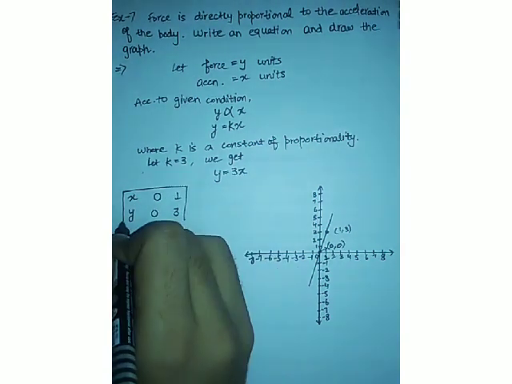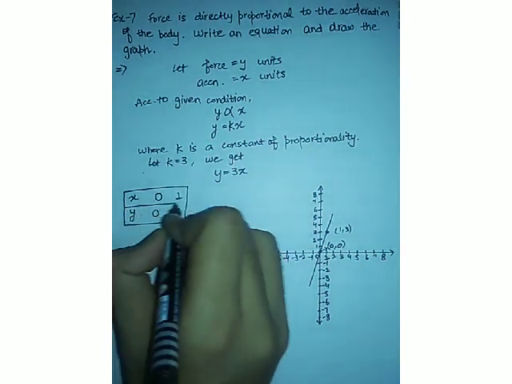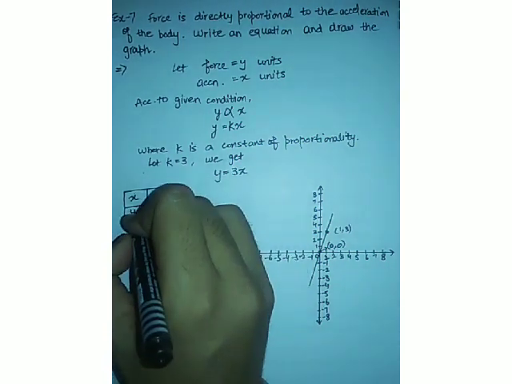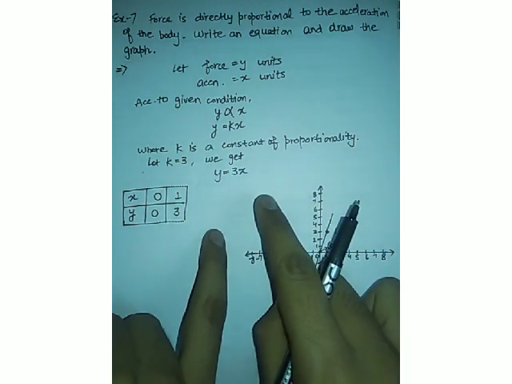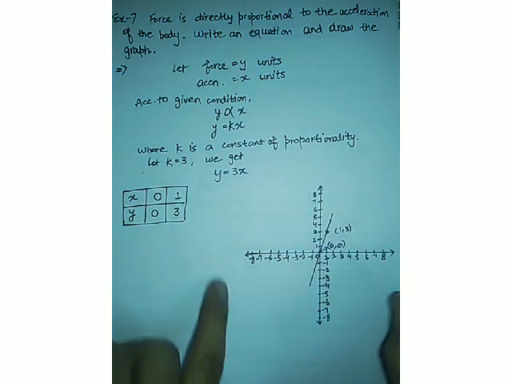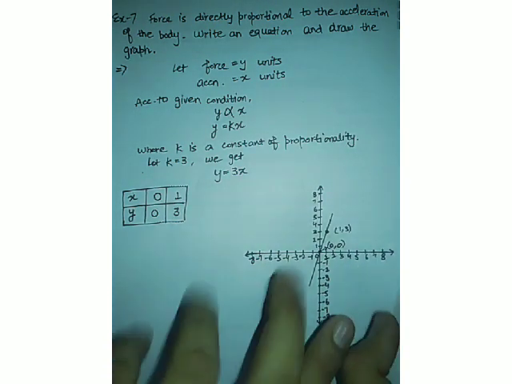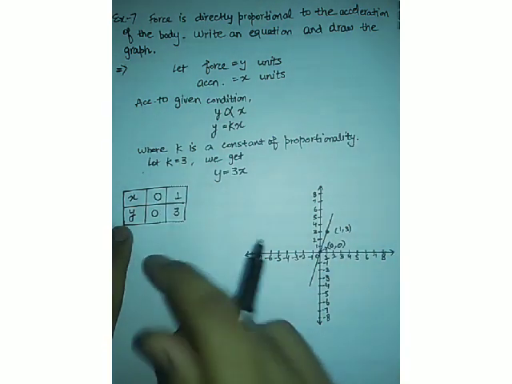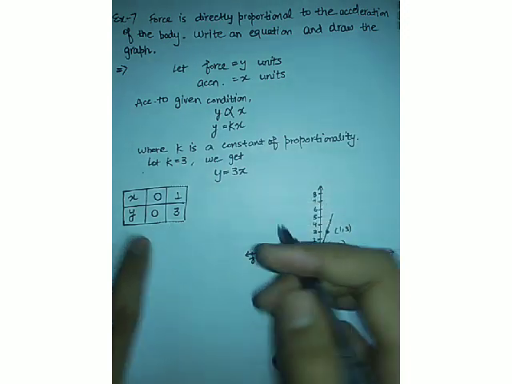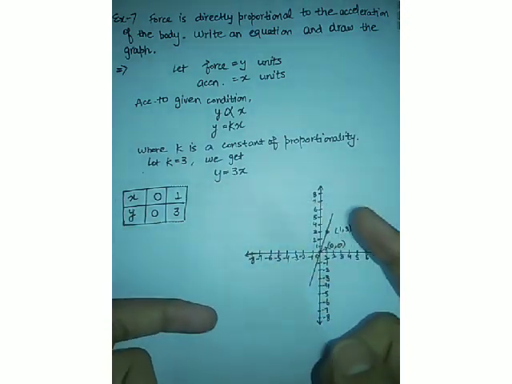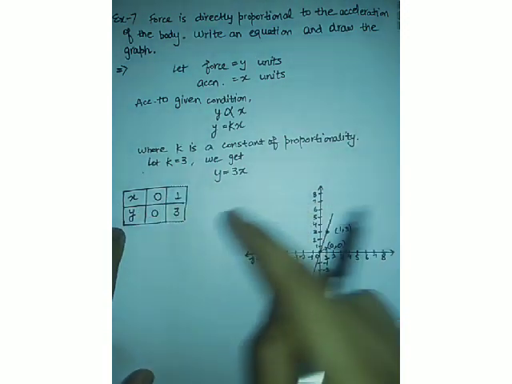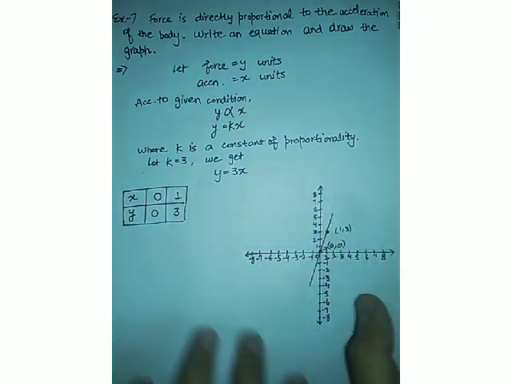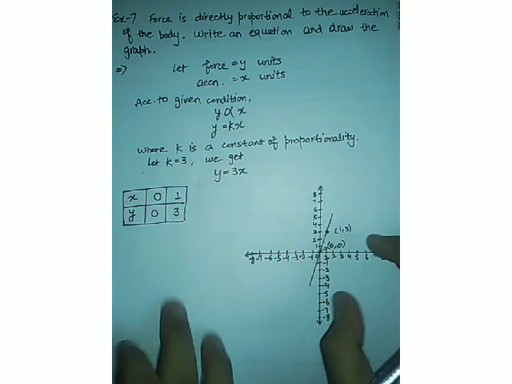Firstly, we made an equation. It was a complicated one, but I think you know what force is directly proportional to. In this way you can make an equation from any such situation, and after that you can plot it. Plotting is very simple. Just take x as 0, then find the value of y. Take y as 0, find the value of x. If both of the points come out the same, then take x equal to 1, find the value of y, take y equal to 1 and find the value of x. You can find as many values as you want from this method.